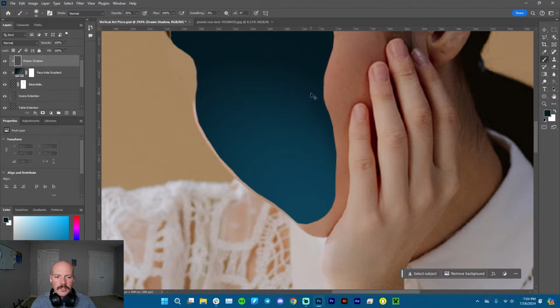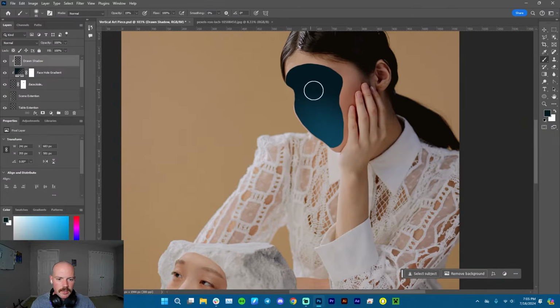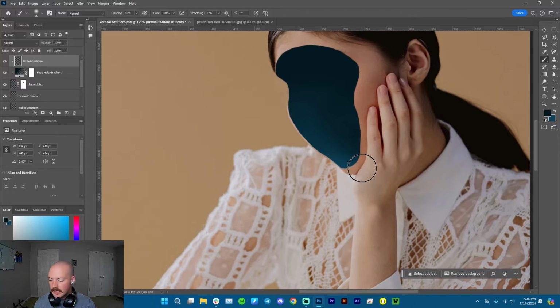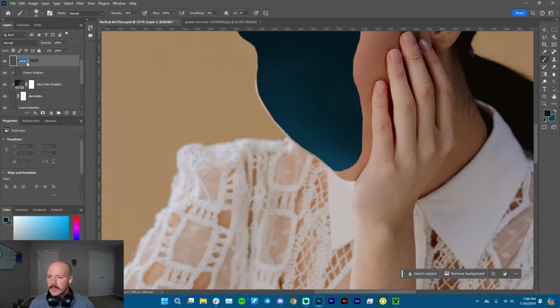And that seems to be actually a little too strong. So I think I'm going to take this down to like 19%. And we can just take this brush up and just slightly take this down. And now once we add that edge in, I think it will look really, really good. So what I'm going to do now is drawn shadow is done. Now above that, we're going to name this layer hole edge. It's just what it is.